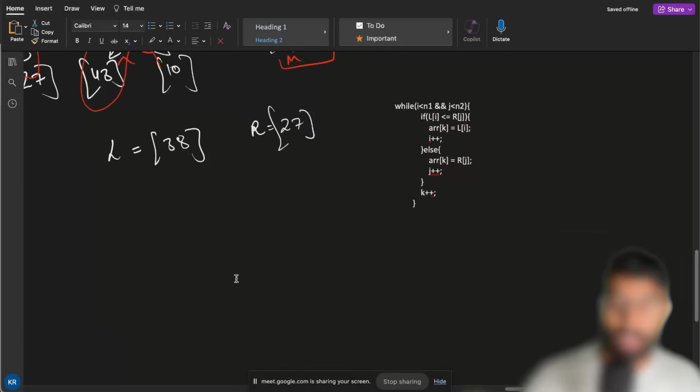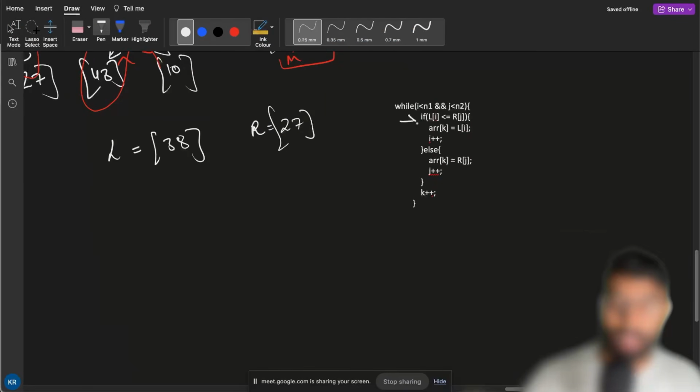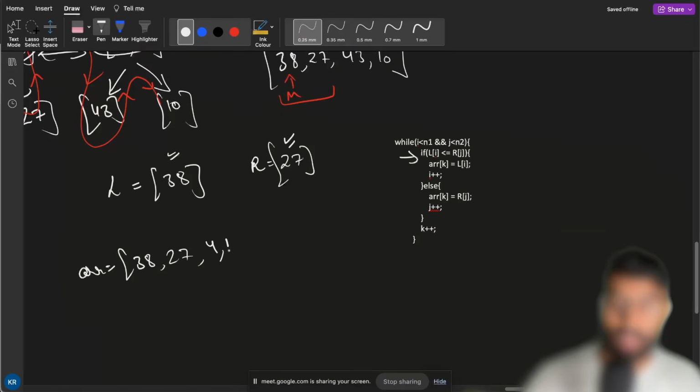After that, what we are doing? We are simply checking the elements from the right and the left. Okay, whichever is smaller, we are updating the array. Array was 38, 27, 43 and 10, and we are having k as starting index, that is L, starting index of the current array, right?